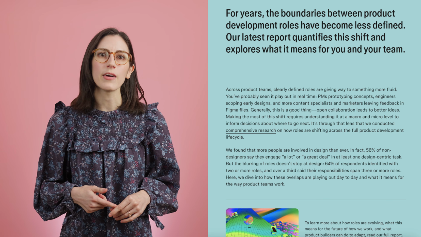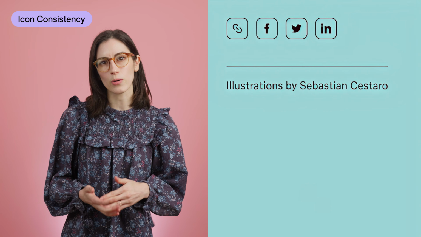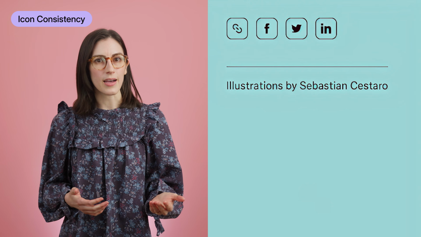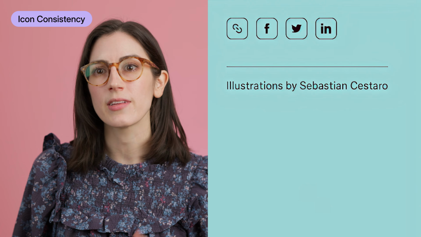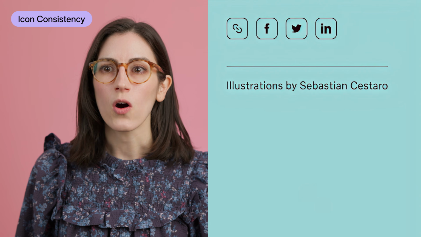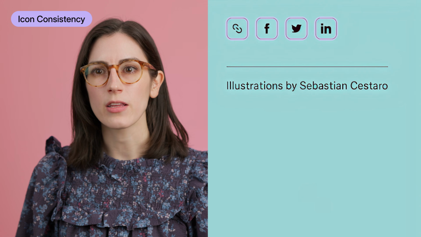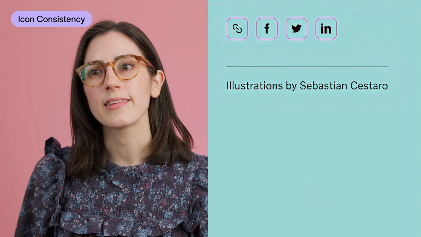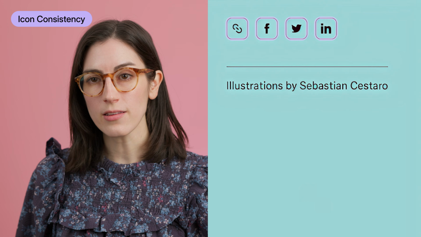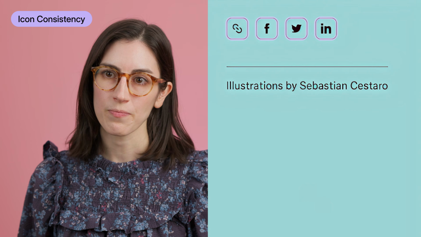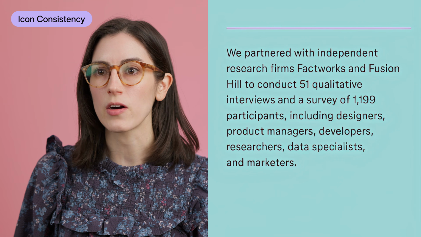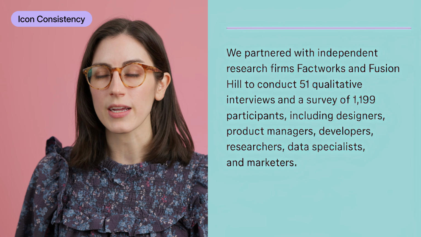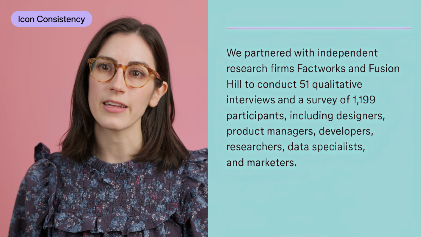And the last thing to point out in this example are the icons in the top right corner, which are used to share the article to other platforms. These are all consistent in size and line thickness. Even though these icons are not from the same set, they all have the same outline or rectangle around them to help them feel more polished and visually consistent. You'll also notice that the same line thickness used around the icons is also used in other parts of the design. For example, the line just above the callout in the right column is the same thickness. This makes everything feel cohesive and consistent, looking intentionally designed and thought of.